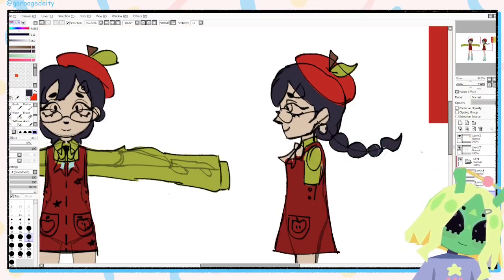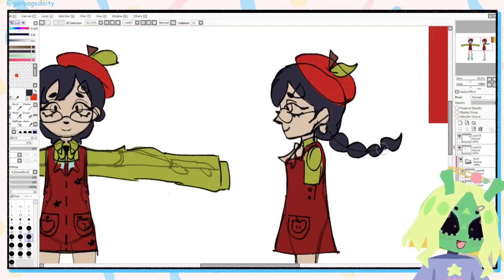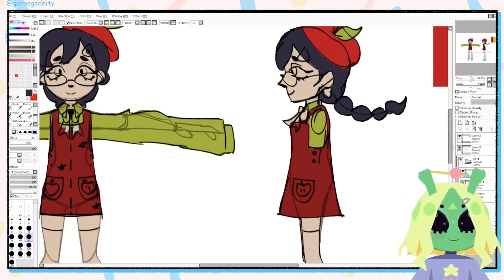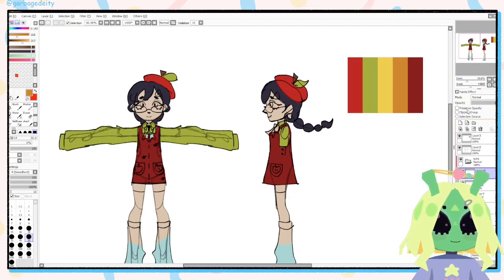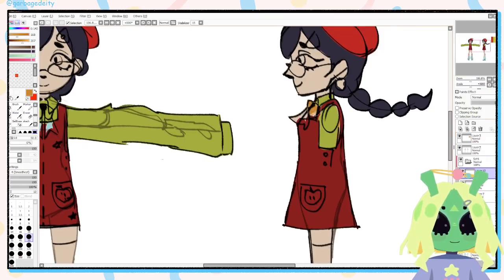So let's see, what else can I talk about? Maybe the bow can be orange, or maybe it should be yellow.